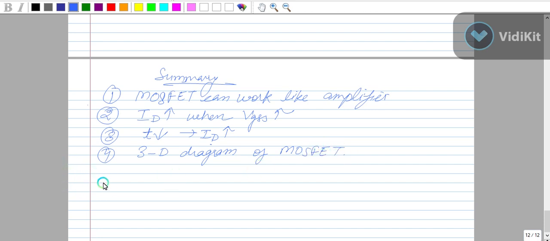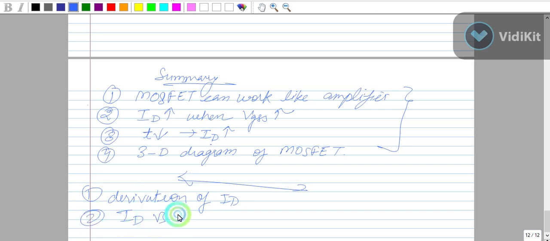So this was all about today's lecture. In the next lecture we will see the derivation of ID, and we will see ID versus VGS and ID versus VDS.